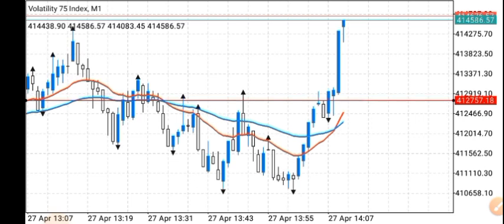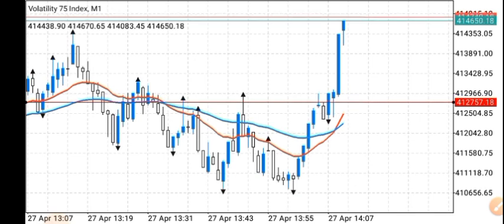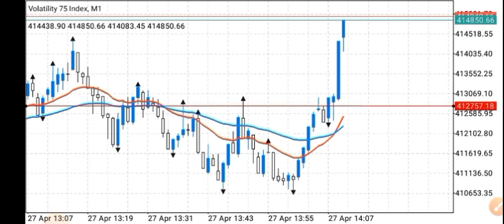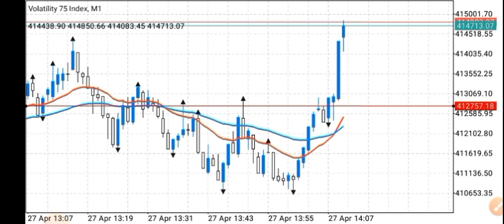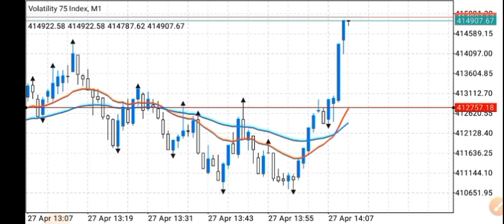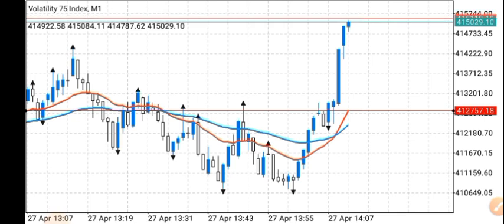But what matters most is the risk management. That's why I had to hold this trade, and I believe you guys have learned something, because it's not every time we come here to show you guys a profitable trade. There are also losing trades, right? There are also trades that we lose. So you must get used to it. As a trader, you must get used to losing trades at some point, but we must make sure that what you are losing is not your capital. It is the one that you collected from the market, that you are giving back to them a fraction of it. That's how to stay consistently profitable.